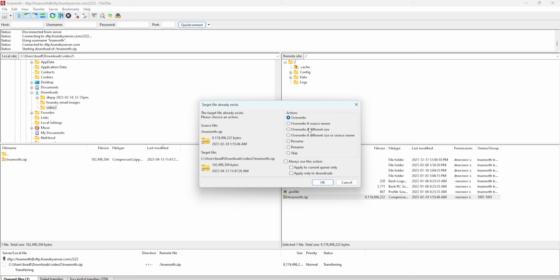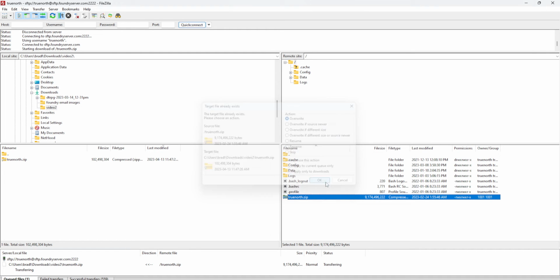And then we're presented with the same options, and you just hit OK. Okay? So, that's how simple it is. Double-click, drag it over, or right-click and hit the download button. And it works exactly the same for upload.